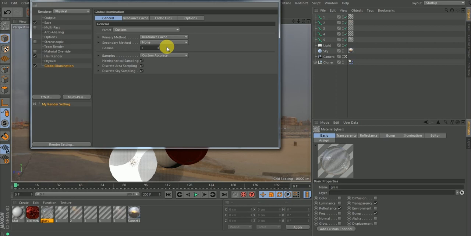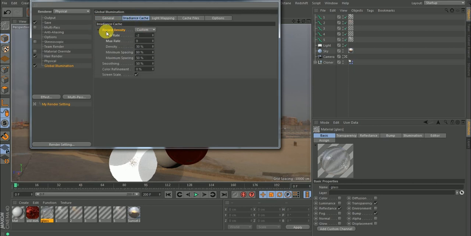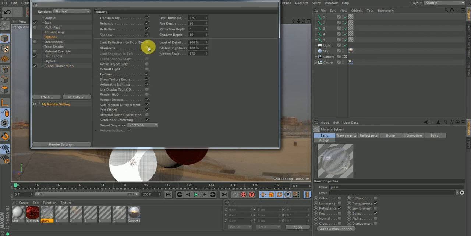and global illumination light map. Go to this custom, change it to custom count, multiply this by 4, and come here, change this. I think this is okay. Then I will come to this light mapping and make sure I check build radiosity map, have it checked. Then come to option. Okay, we've done this in the previous tutorial, so every other thing is fine.